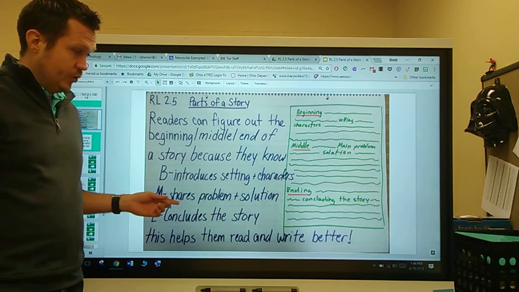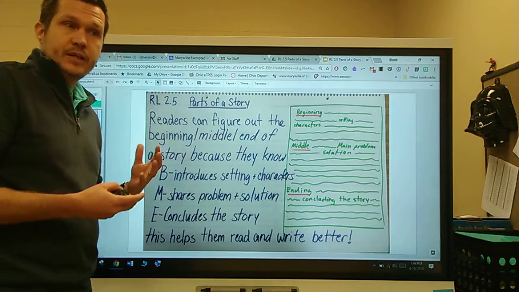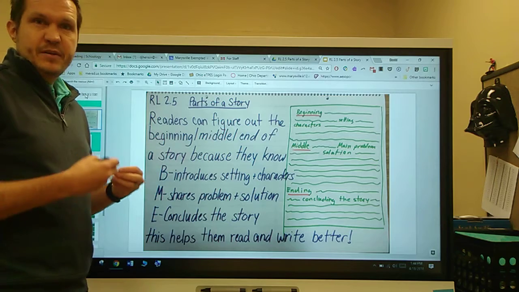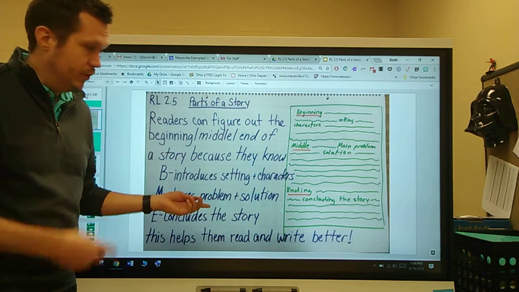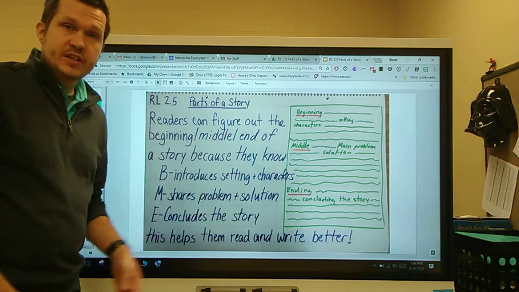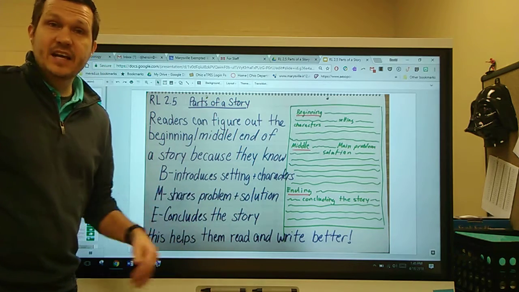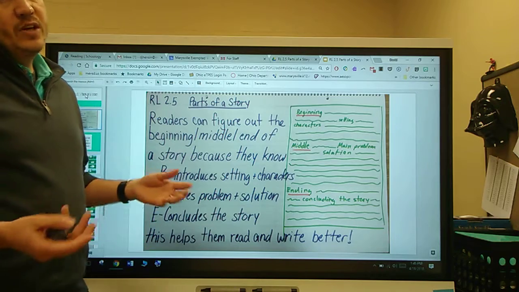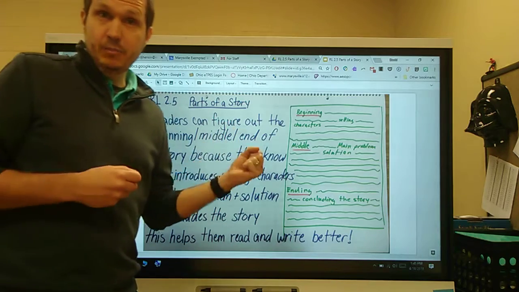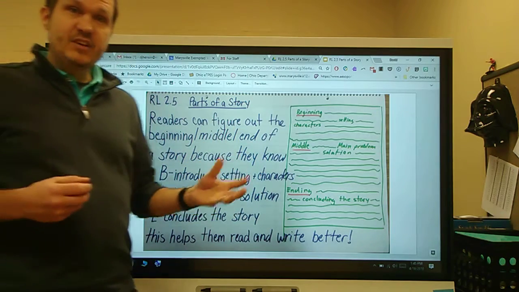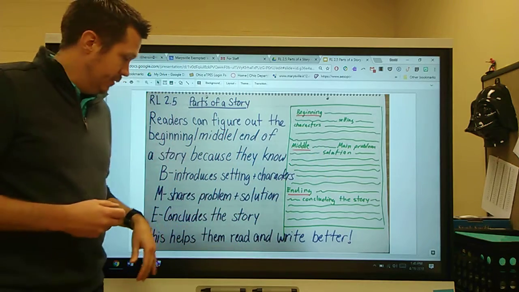In the middle of the story, that's where the author's going to share the main problem. What does the main character have to either defeat, battle, or maybe there's some other thing that the character has to go up against? That's called the main problem. And this is also where the author is going to tell you about the main solution or resolution. Those words are the same. Solution means how the problem gets solved. So if the story's all about how a boy is trying to win a football game, then the solution would be how he scores that game-winning touchdown. That would be the solution, how he solves the main problem of the story.